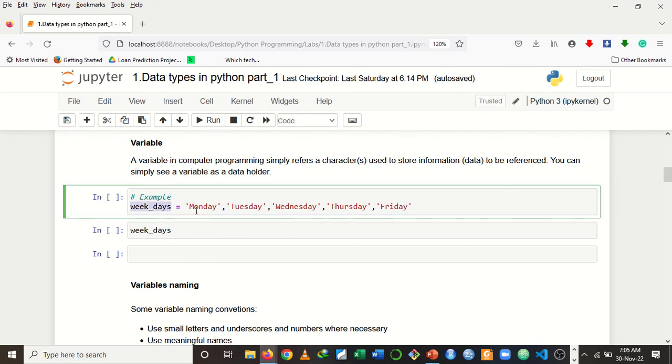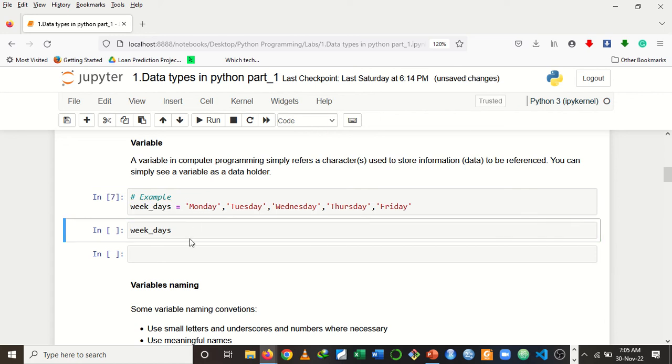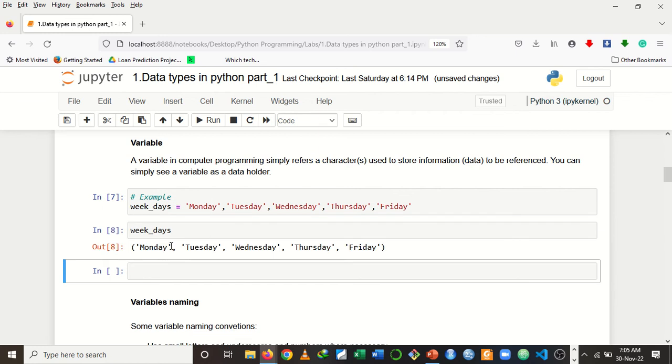When I run this, in case you don't know how to run code in Jupyter Notebook, kindly check my videos on Introduction to Jupyter Notebook. All the basics are taught over there. However, if you want to run this code with a shortcut, just press Shift plus Enter. Now if I call weekdays, Shift Enter again, you can see that it's displaying whatever information was assigned to it. So that's a variable for you.